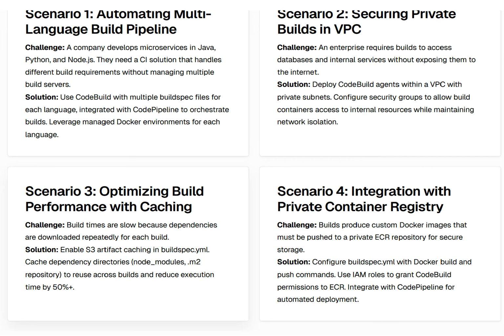And optimizing build performance with caching. Build times are slow because dependencies are downloaded separately for each build. The solution is to enable S3 artifact caching in the buildspec YAML file and cache the dependency directory. That is how S3 cache makes build performance faster for slow builds.